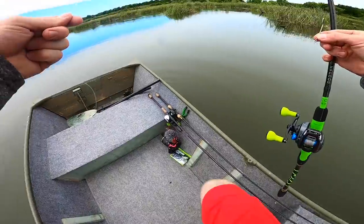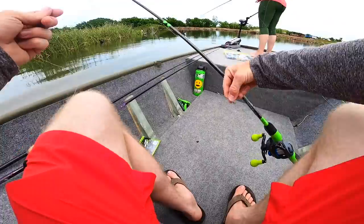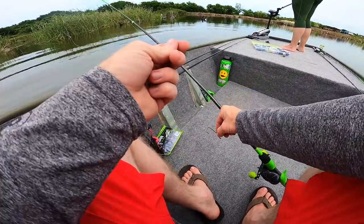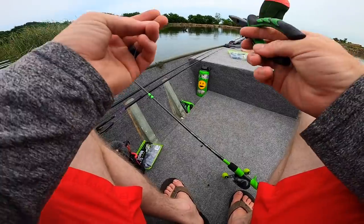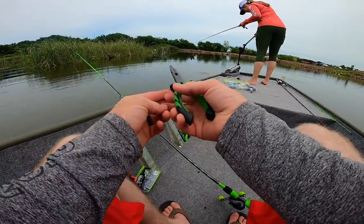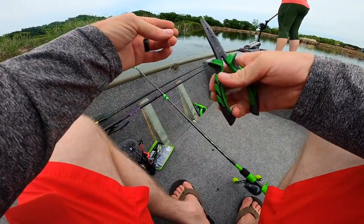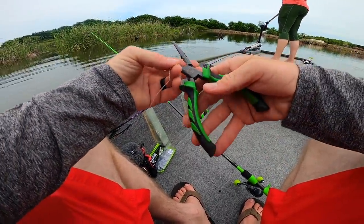That was a good one. He was so subtle when he grabbed it too. The least aggressive bite of the day almost. Yep, he's just like, oh, gotcha. It was just like an easy meal for him, you know, big fish. I just felt the tug, making sure it wasn't a bluegill. And I'm just kind of playing around like, oh, he's got it. Because all the fish lately have been kind of small. And then all of a sudden I saw him and that was the beginning of the end.